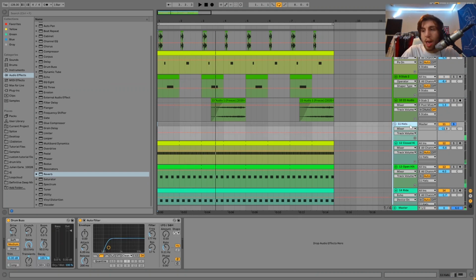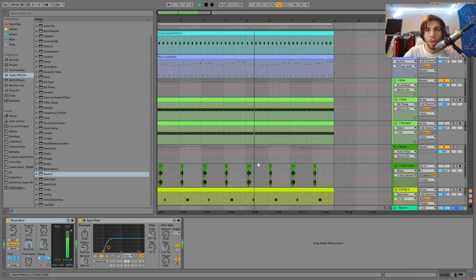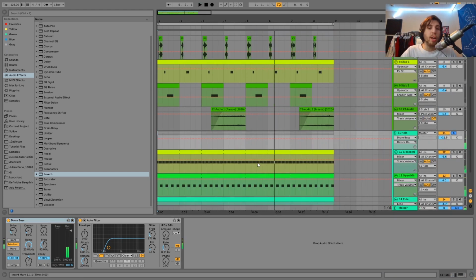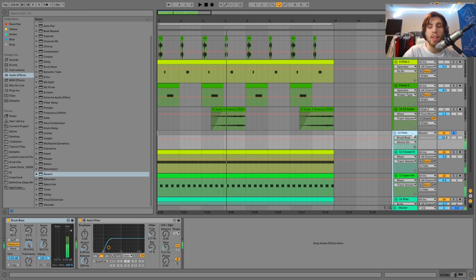So yeah, and then on the group of the hi-hats, we just have a bit of drum bus and a high pass. So here's without these. And then with them, so you can see, yeah, you don't really need much. The main thing with these is choosing the right sounds, getting this fat techno hi-hat, and getting the right 16th note hi-hat, and getting the ride to sit right in the mix.